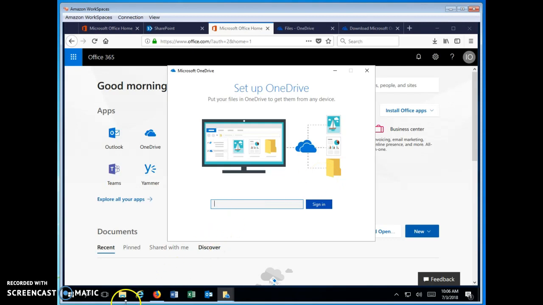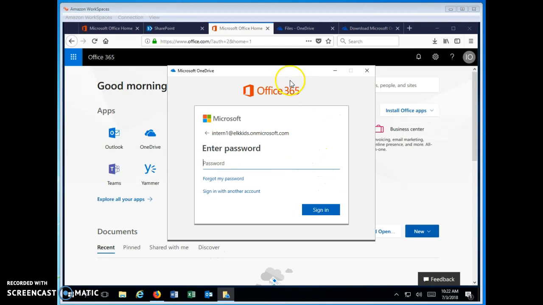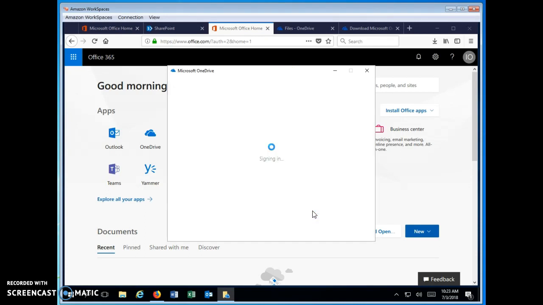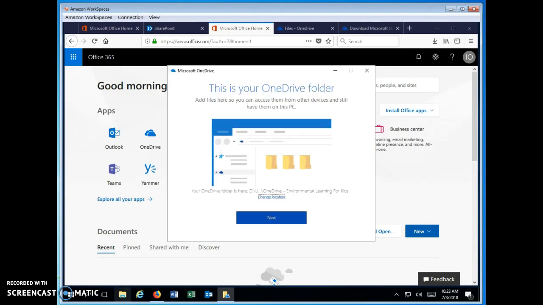This is stupid. A strange thing I've noticed with OneDrive is that it seems you often have to log in more than once, or you'll put in your username and then it'll go away, and then you try to start it up again and then do your password. So it's a little annoying and not very confidence inspiring, but it does seem to work eventually. Hit sign in and wait, and then we're going to get the little Welcome to OneDrive routine, so I'll skip over that.